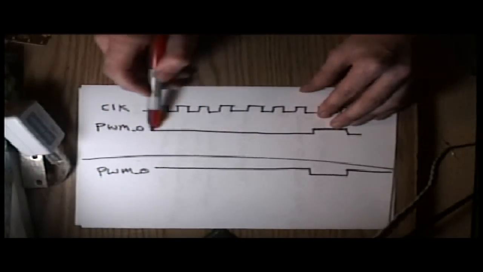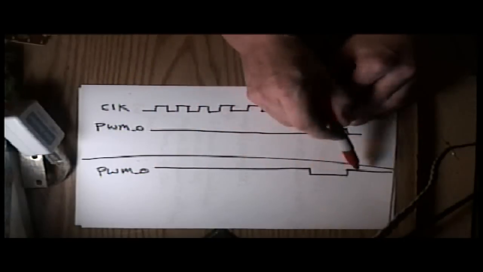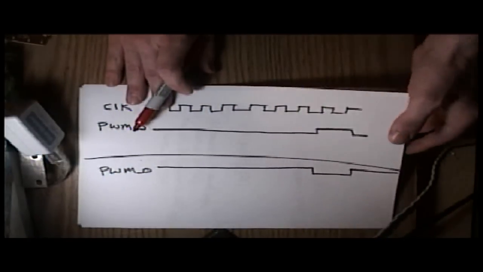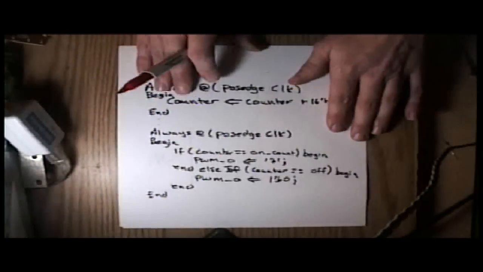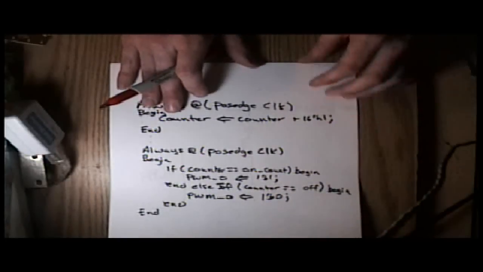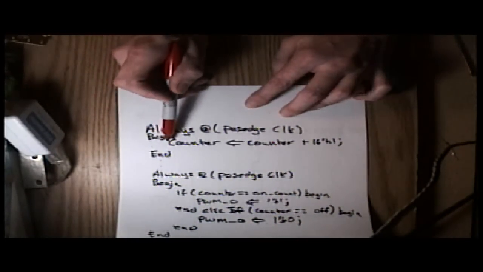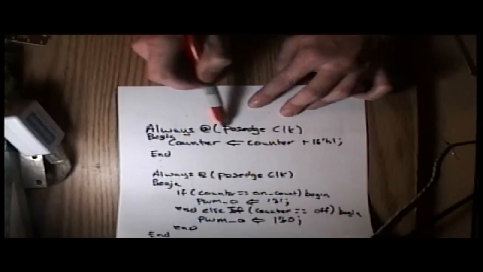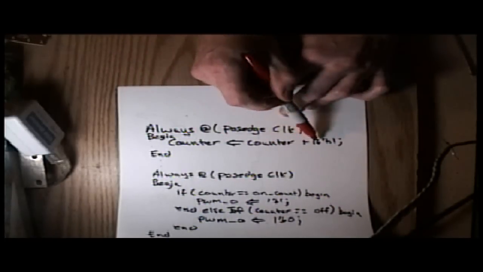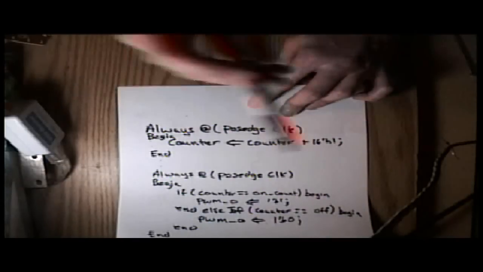By having it mostly on in a given period you can drive it stronger. Here's the Verilog code for doing this. Like last week we had a counter, a free running counter. We watch for the clock pulse coming in and we just count. This counter is 16 bits wide, it just counts continuously, never stops.